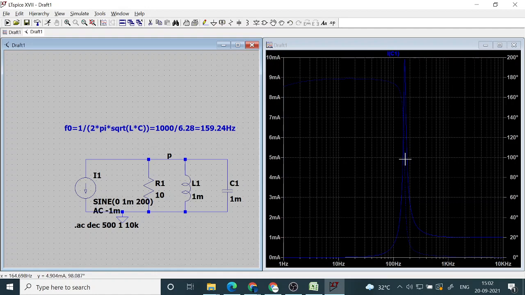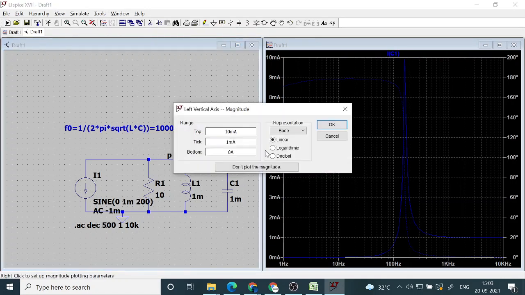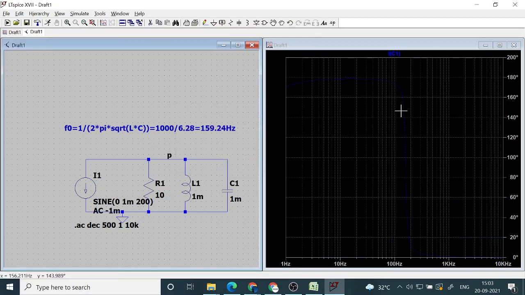So if you look at the center frequency, for capacitor it is plus 90, for inductor it is minus 90. So the difference in the phase is how much? 180 degree. Plus 90 minus 90. So that is 180 degree. So that is why the cancellation happens. Magnitude is same, I showed you. Now I am showing you the phase also at the center frequency. So let me just suppress the magnitude, don't plot magnitude. Okay, so now you can see the phase of capacitor current.